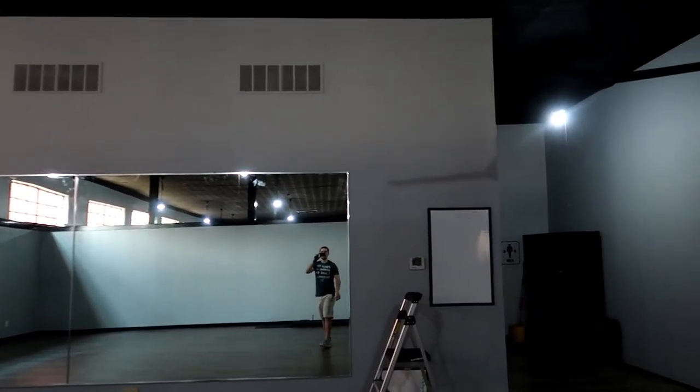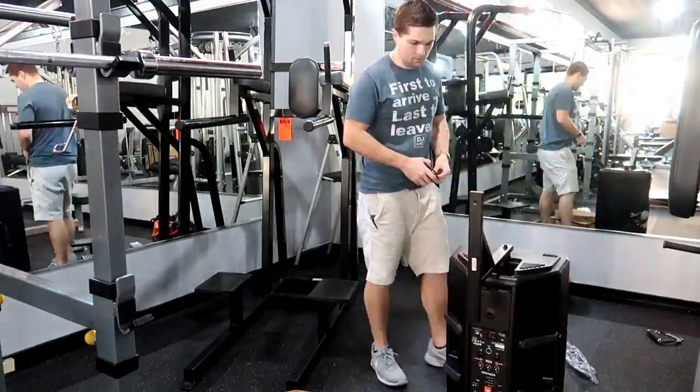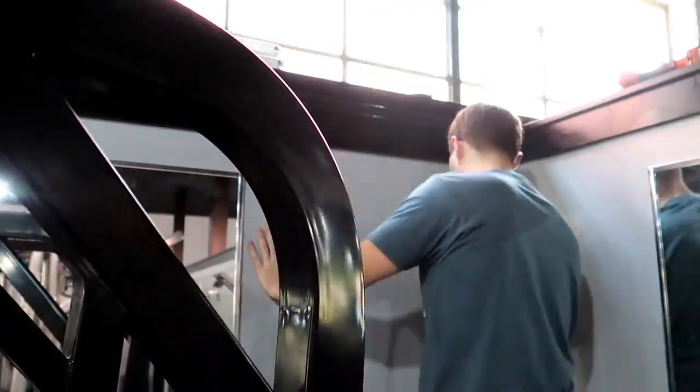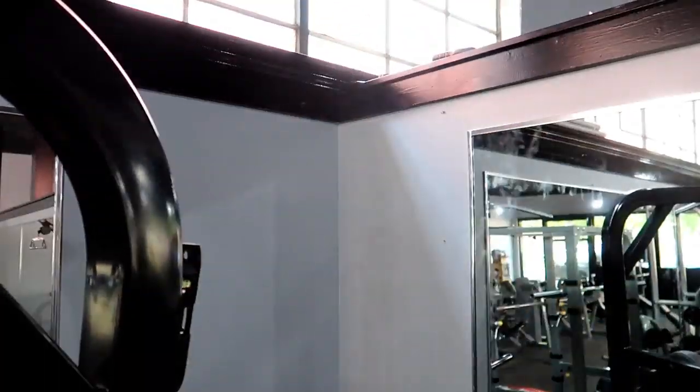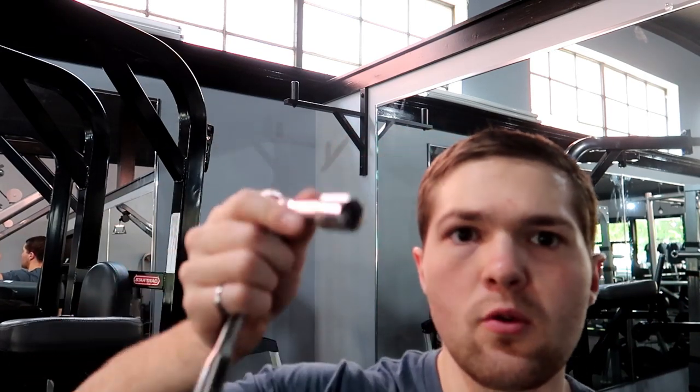I'm gonna put you guys on tripod and we're gonna go install the first speaker — the lighting here is great. All right, there you go — there's one mount installed, we got to do the other mount and then we can put the speakers up and start wiring. Basically it's pretty simple: drill a hole and you take these big lag bolts right here and you're wrenching them in. That's what I've been taught over the years — you never want to use a drill to put these in because you might screw too far and the threads won't have their full power. I always just use a manual wrench with lag bolts so you get the most amount of force coming back.